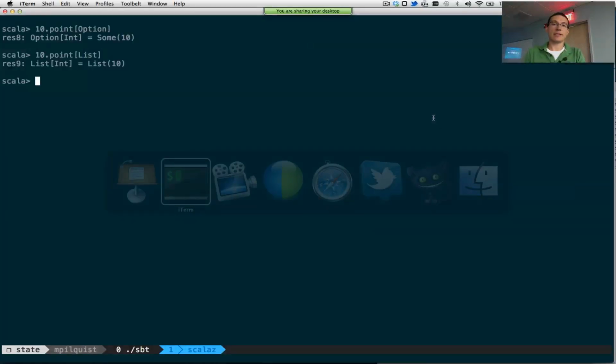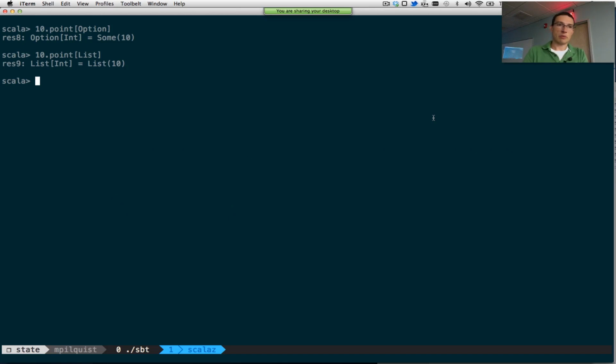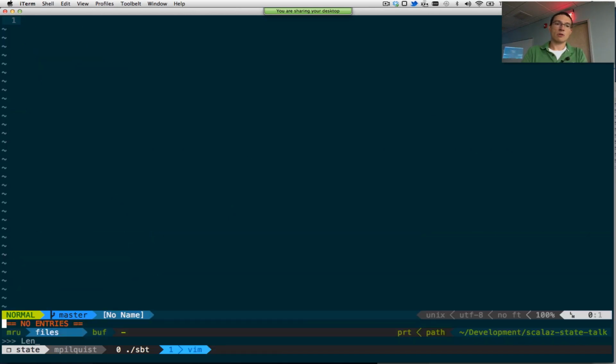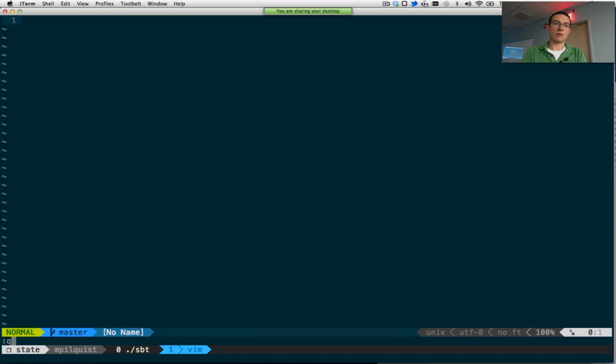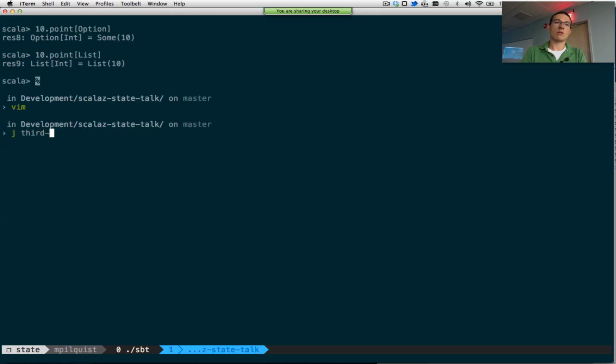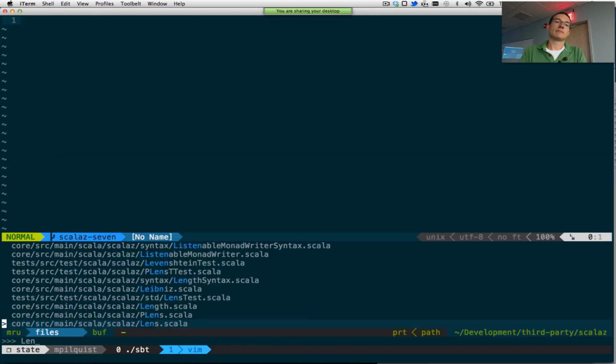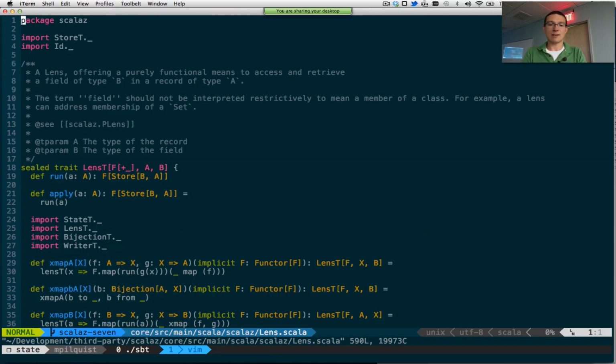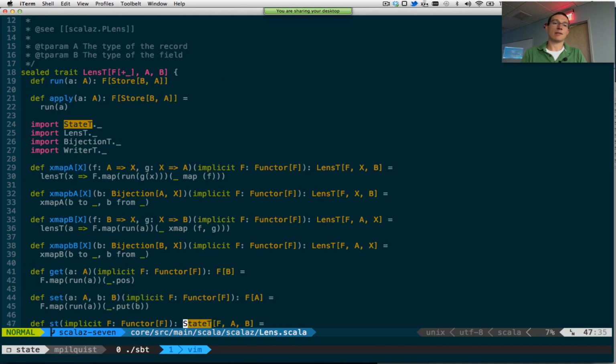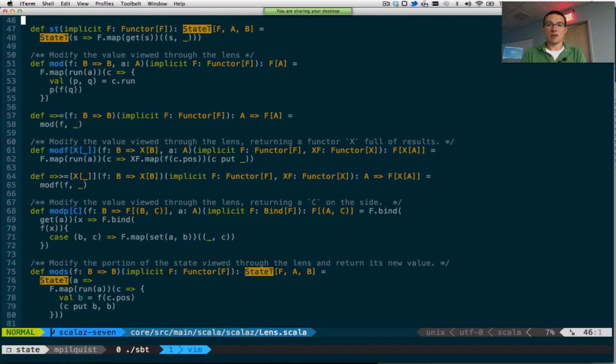Also, in Scalaz, all of this is implemented. So if you look at lens in Scalaz and you just search for something like StateT, you'll see there's a bunch of different functions on lens that will give you a state back. You don't have to read through these to understand what they do, or look at Ed Kmett's talk, because he goes through a lot of these. Okay? All right.